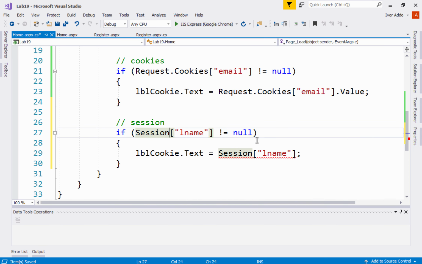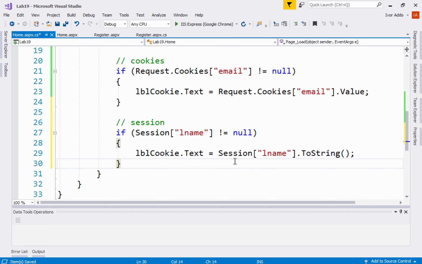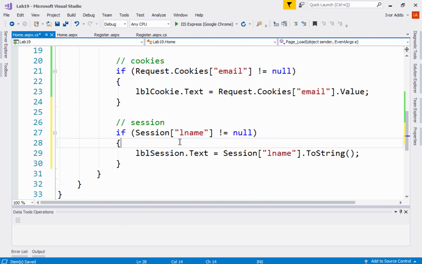Okay, so if this is not null, then I'm going to do this. Give me that as a string. So I'm going to toString that because this will come in as some type of object, and then I'm going to convert it to a string. Okay, so I don't want to put this in LBL cookie. I want to put it in LBL session.text.